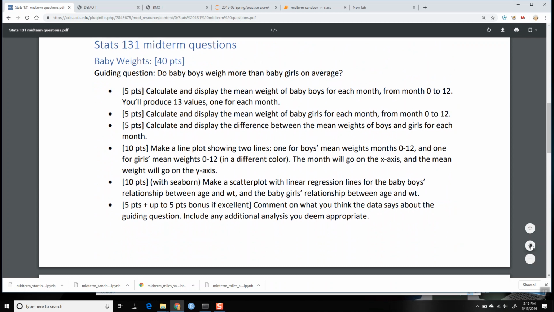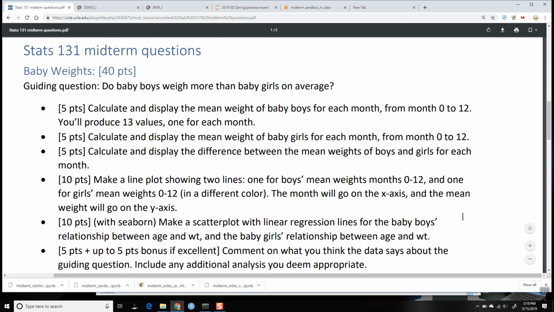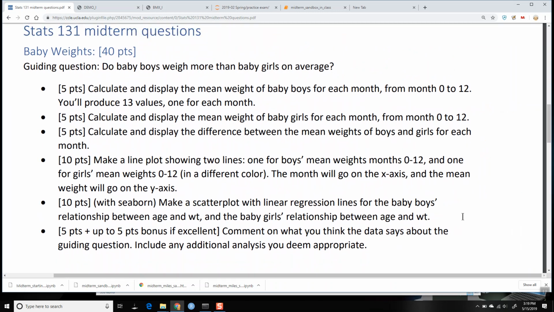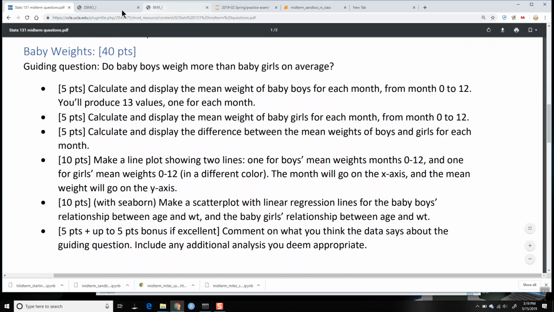And after giving this last year, I learned that this was too many questions for a 2-hour exam, so we won't do that. Okay, so it starts off by saying calculate and display the mean weight of baby boys for each month from month 0 to 12, and you'll produce 13 values, 1 for each month.